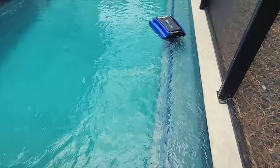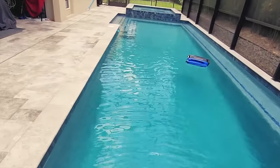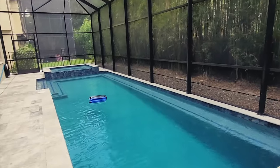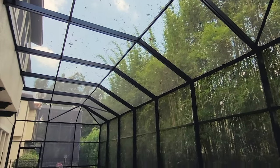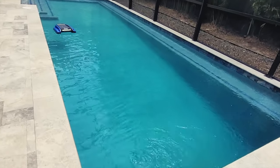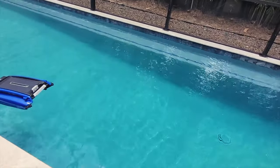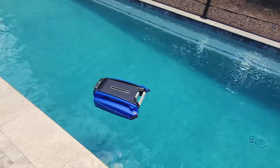I just powered on the Betta, and off it goes. I only get like 3 to 4 hours of sun, so I do like to try to get the Betta in here almost every day, because even though I have a 20/20 mesh screen, as you can see there's so much like bamboo leaves resting on top, and then it crumbles and then it falls in the pool. We get pollen a couple of times a year, and so I like to have the Betta that skims as much as possible, because the netting inside for the bin is quite tight, so it picks up quite a bit.